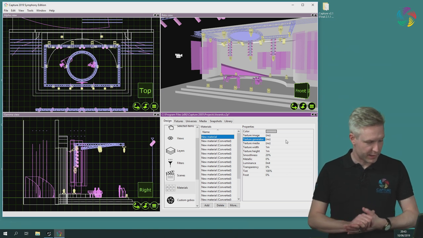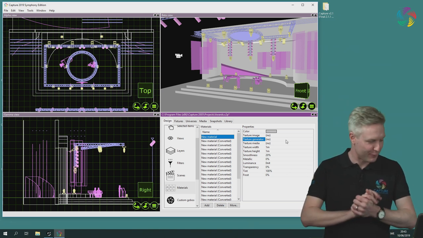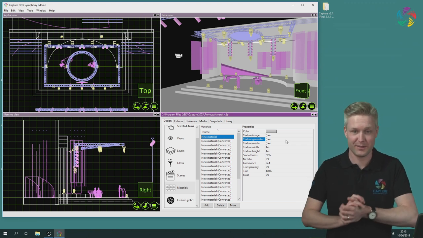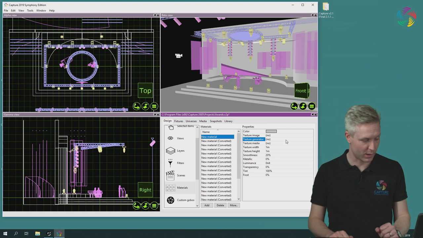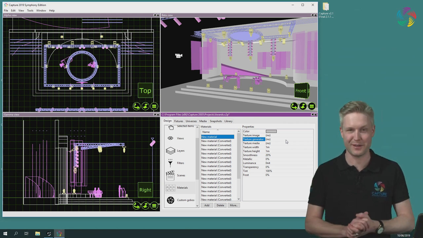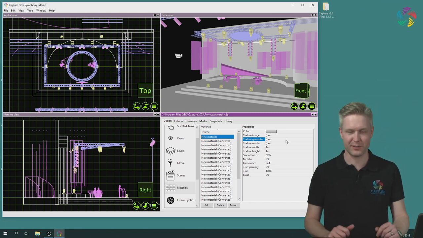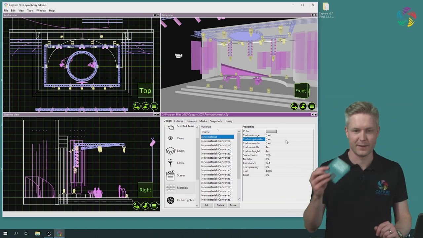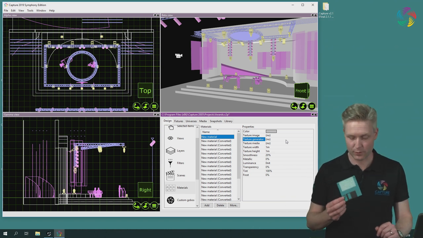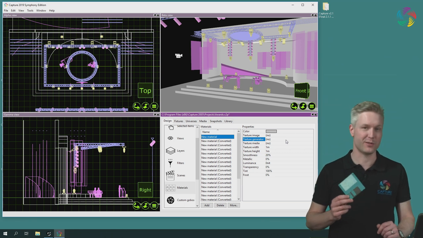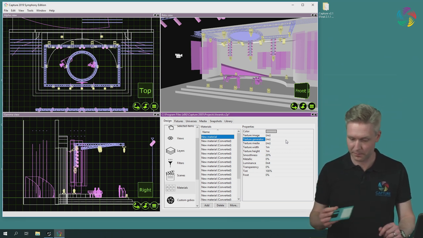So, next question from Intersonic. Where is the Amiga? Unfortunately, I sold off all my Amigas. My partner Lasse does have one or two at the island where he lives. We will, I guess, at some point try and get some old Amiga version of Capture up and running. It was even more primitive than the PC version I showed you. It was 2D only. And there are some emulators around today as well, but as I said, everything was on diskettes or floppy disks, so we might not even have any of the original stuff left, to be honest.